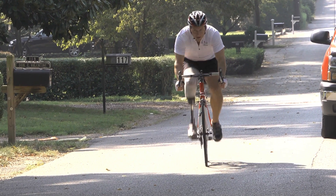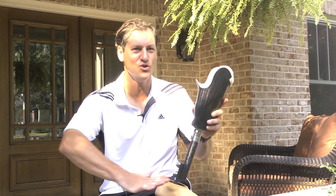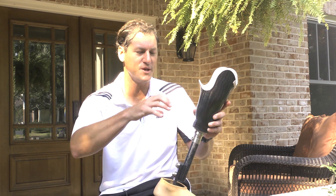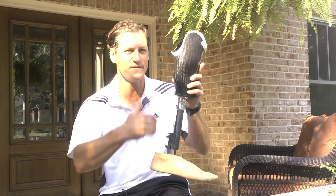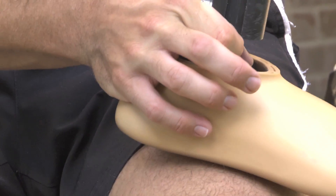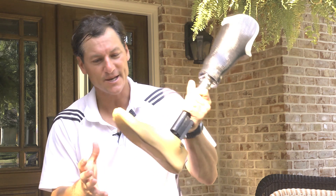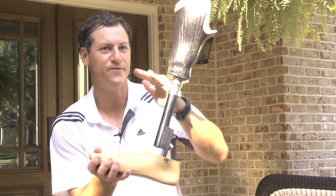Another prosthesis I wanted to discuss is the one I wear just for cycling. A cycling instructor will tell you to keep your foot and ankle very steady, and you want as much of the power you generate to transfer directly to the bike rather than be used up in the flex of the pylon. This Variflex is rated for a person up to around 325 pounds, giving me a stiff angle so less force is lost through pylon flex when transferring power into the pedal.